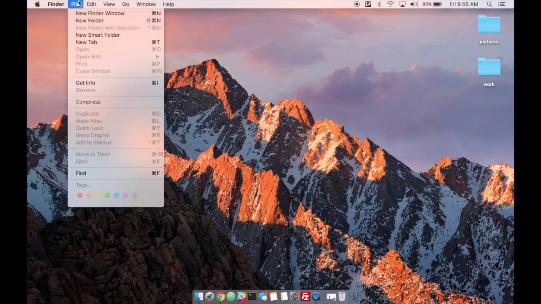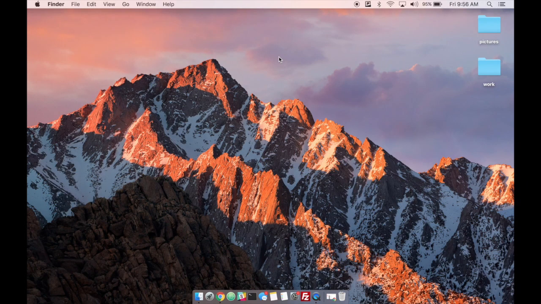Now, we could also go into the Finder in File and choose Create Folder there. But notice there's a shortcut here, Command-Shift-N, all at the same time will create a new folder for you. So we're going to use that to save time. Go ahead and try it now. Command-Shift-N and name that folder Codify, all lowercase.